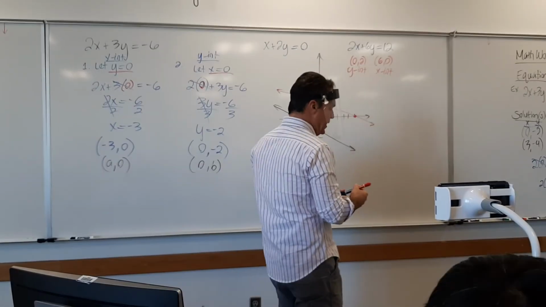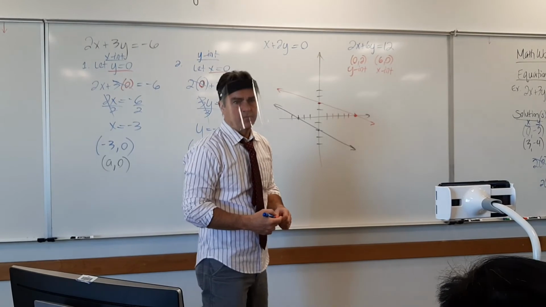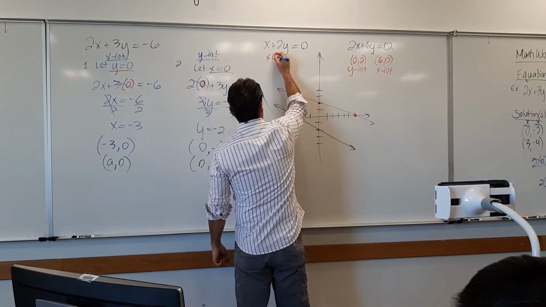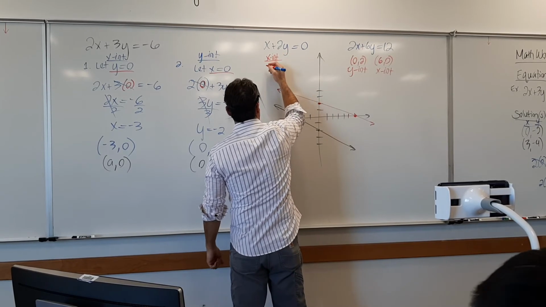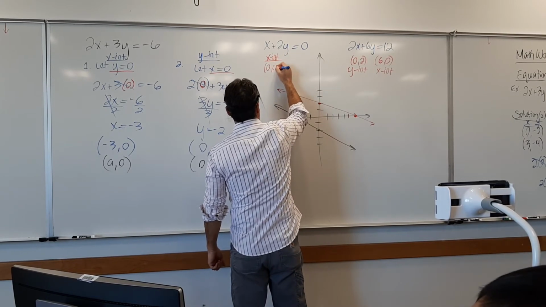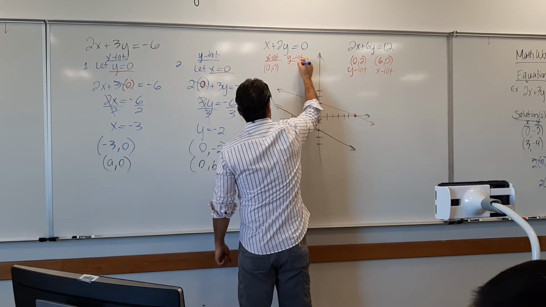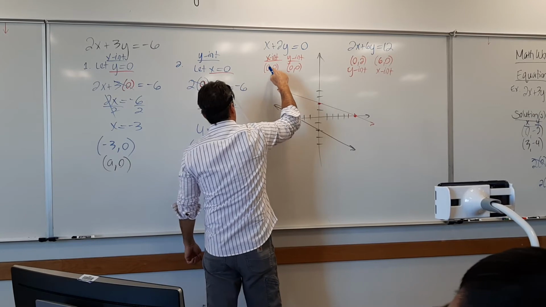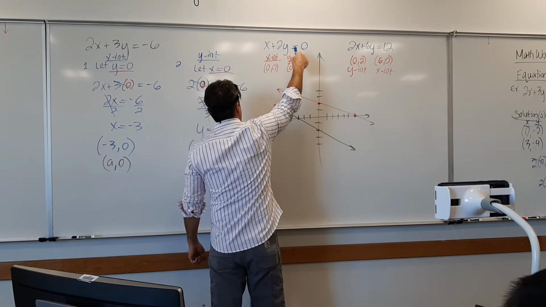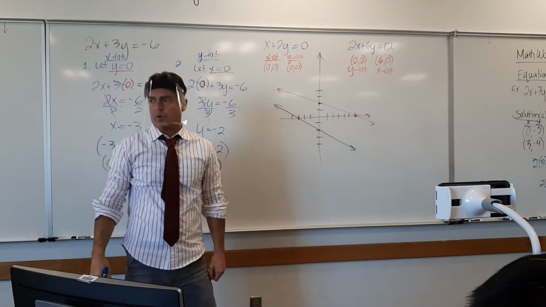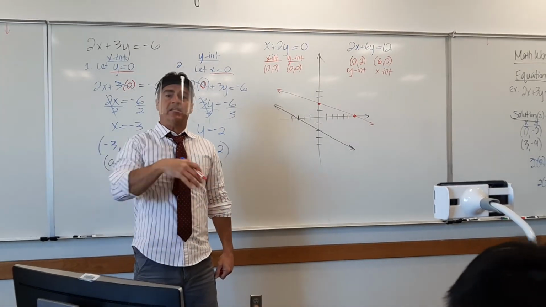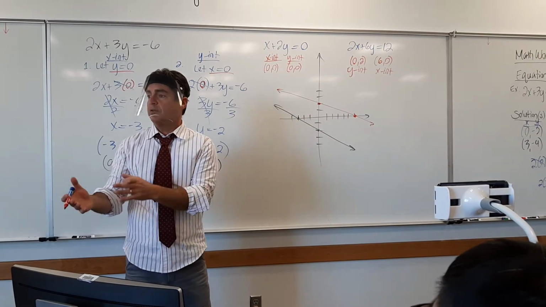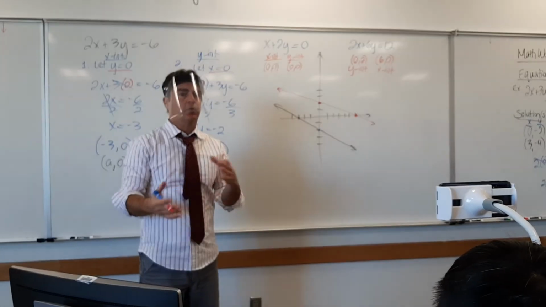Okay, are you guys running into any difficulties with this? What's your x-intercept? Now, when I ask you what an intercept is, I need to know the ordered pair. What's the x-intercept? It's 0, 0. What's the y-intercept? Do you understand that if x is 0 and y is 0, that constitutes both the x and the y-intercept? You don't even have to do any further work. If you put in 0 for x and got 0 for y, and then plugged in 0 for y and got 0 for x, you were being redundant.